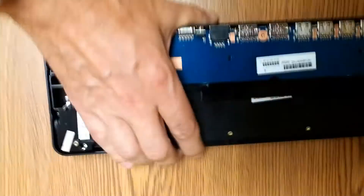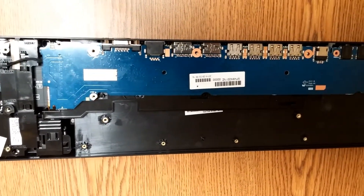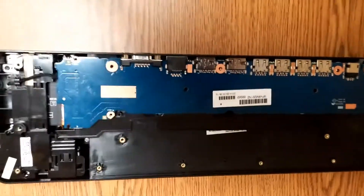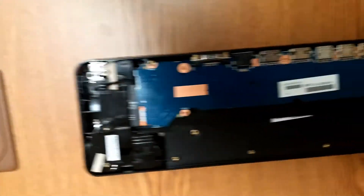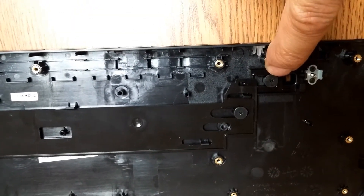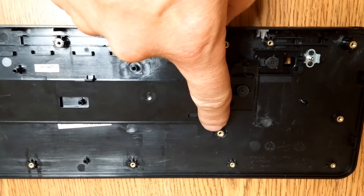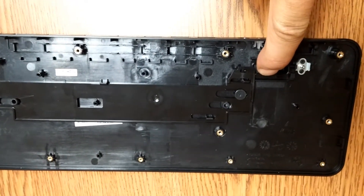From what I've found, the main cause of the dock not being able to engage all the way with the slider switch is right under the circuit board. Remove it very carefully and flip it to the side. Right here, this screw is often broken — it screws down to a standoff. I use super glue to glue the screw down and hold it in place, which keeps it from popping out and makes it engage properly.